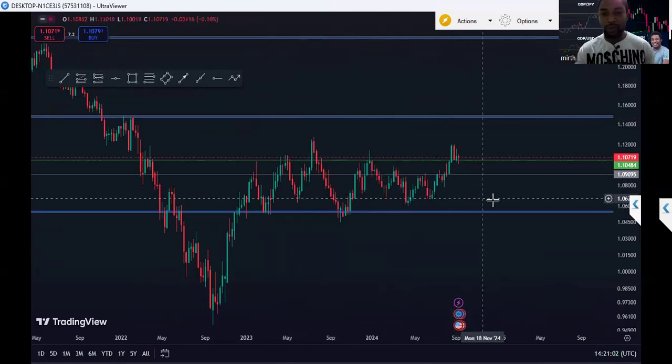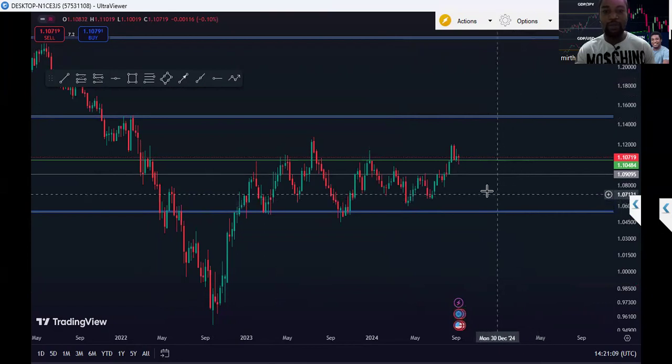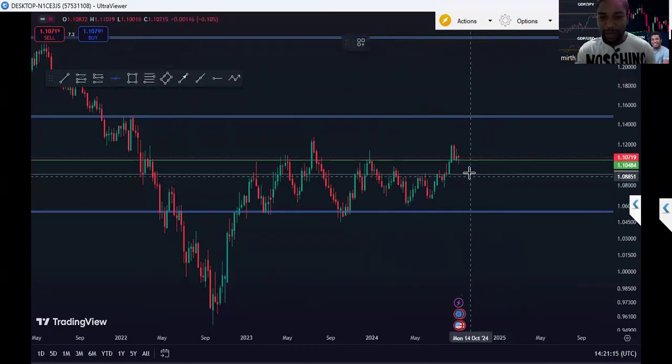So what will be my thought process on the weekly time frame? I mark out the most significant levels that I'm going to be looking at on the weekly time frame. Okay, this is a level of structure on the weekly time frame. This is the level of structure, the neckline on the monthly time frame. That's why I use a green line to identify that level.